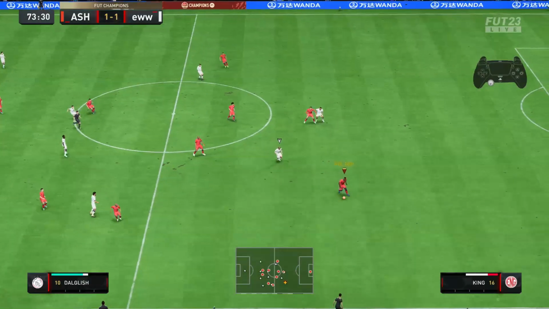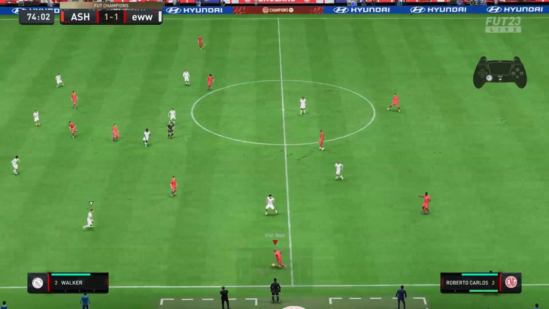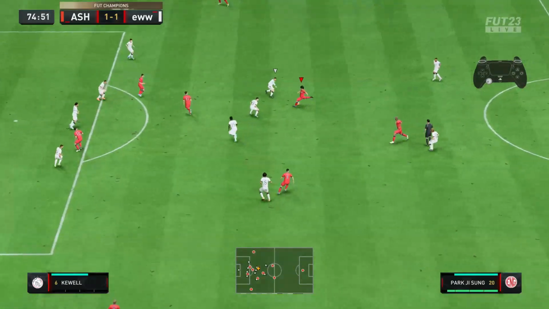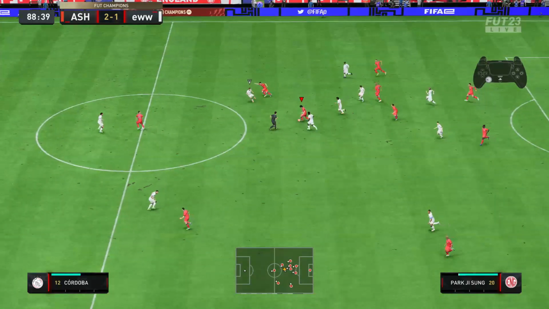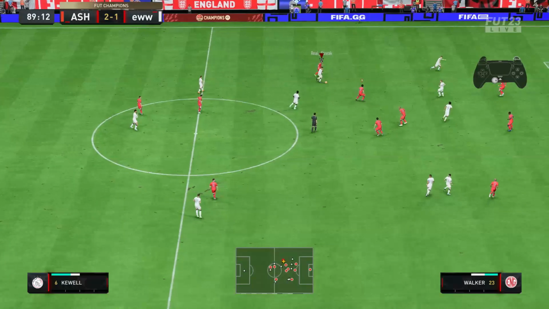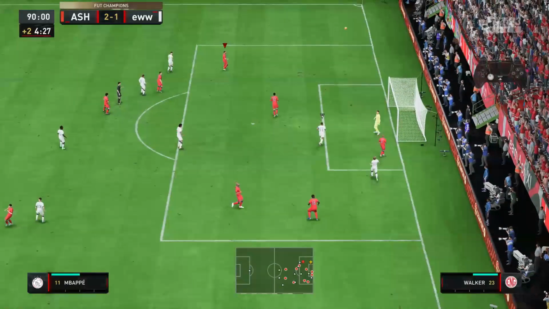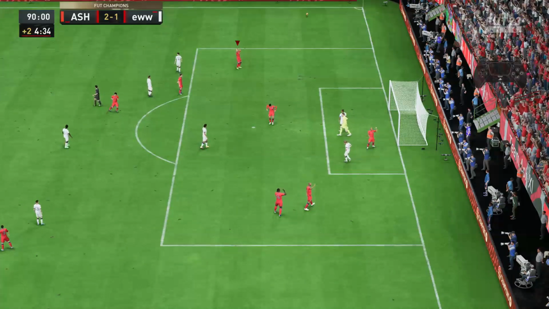Oh wow, really nice. One thing I will say is his stamina does drain quite a lot because he does have lower stamina than some centre backs, so you do have to watch out for that depending on how you play, of course. Nice, very nice. Especially with the pressure, we know that makes your players brain dead as well, so decent. Good tackle. And there we go. Nice, nice, nice. Right, we played a few games with him.